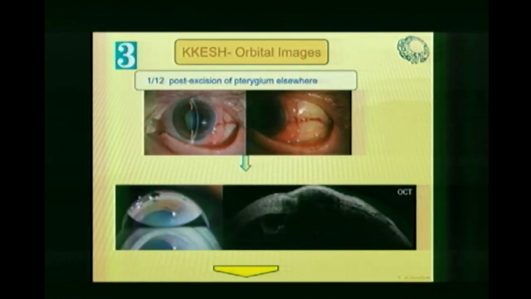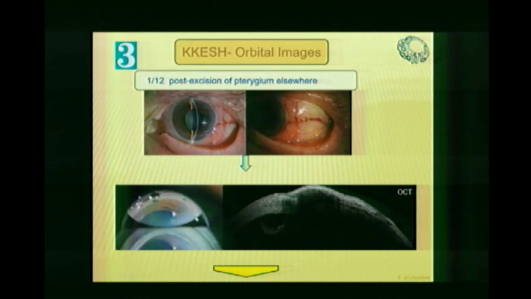The other patient is 1 month post-excision of a pterygium. What he said was a pterygium. He came to us saying that it was a pterygium, and it's located temporally. This is one of the suspicious locations. And you can see here only inferior blood vessels with some thickening, somewhat like a gelatinous appearance, but it's not clear what it is. It could be non-pigmented melanoma, by the way, or it could be OSSN. You cannot tell unless you really get pathological slides.